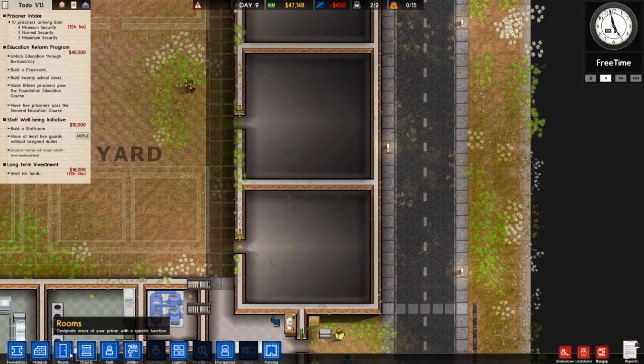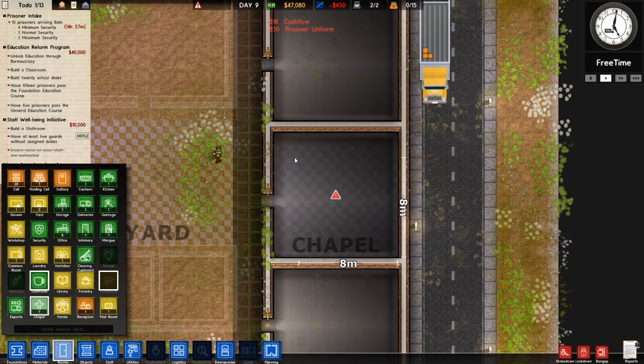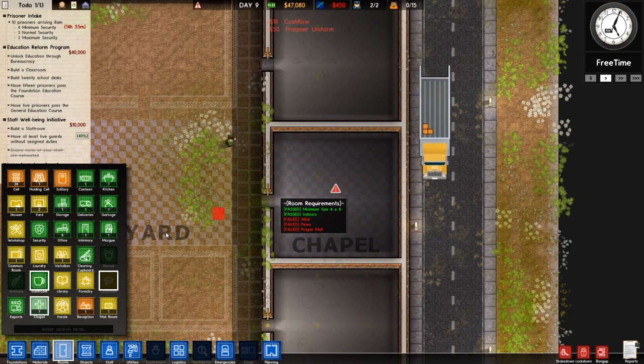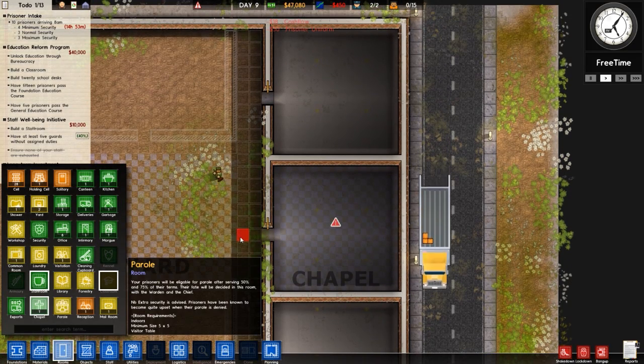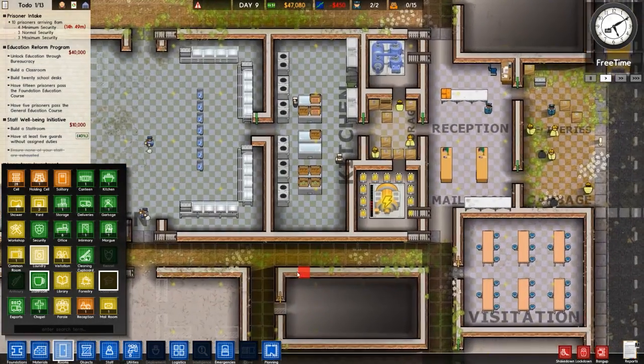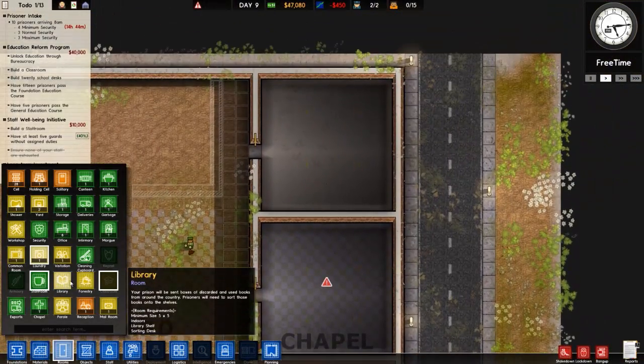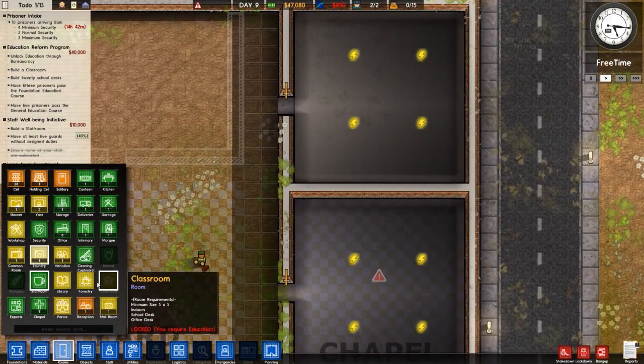So let's just go to our rooms, and then we want to put the chapel in like so. In fact, we want to put the chapel all the way in like that, and then we also want to put the laundry in. Yes, we do want to put the laundry in because we haven't got it. Laundry in there, and also we will put in a forestry here. No, we're not going to have a forestry there. That would be a bit insane.